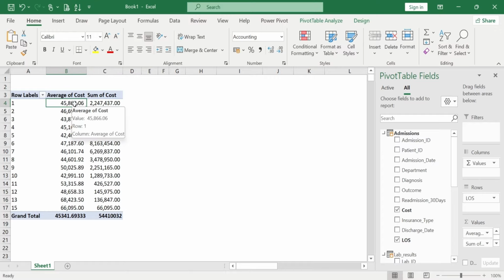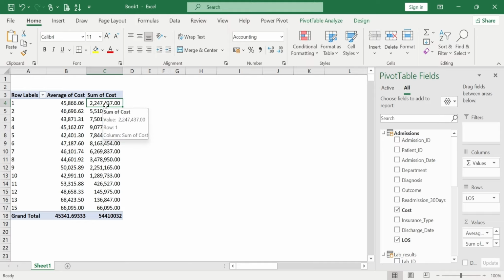Now, if 10 patients paid this amount, what you are going to say is the total amount that the patients paid divided by that 10, then you will obtain the average of cost. So this means that we had a lot of patients being admitted for 1 day, because for this number to be equivalent to this one here when it comes to average, it must have been divided by a big number.